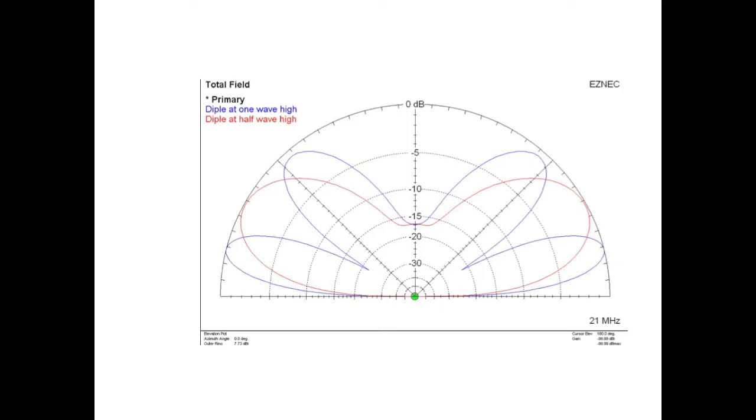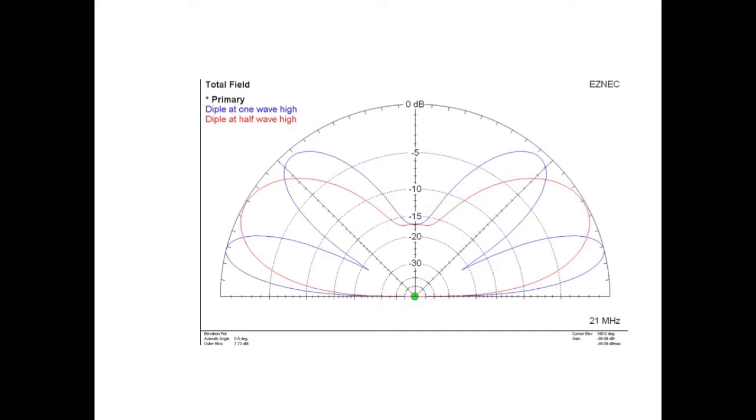Now, if the desired station was at a further distance away, you would probably want to utilize a lower radiation angle, such as maybe 15 degrees. So if you're trying to communicate with somebody that is much further away and you need a lower radiation angle, then the dipole at 1 wavelength high would give you a bit better gain.